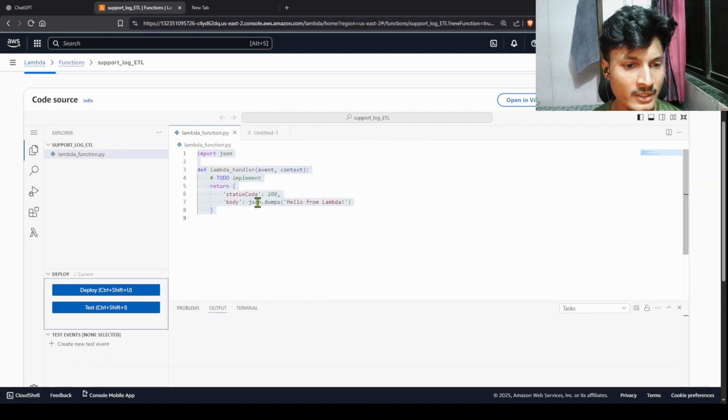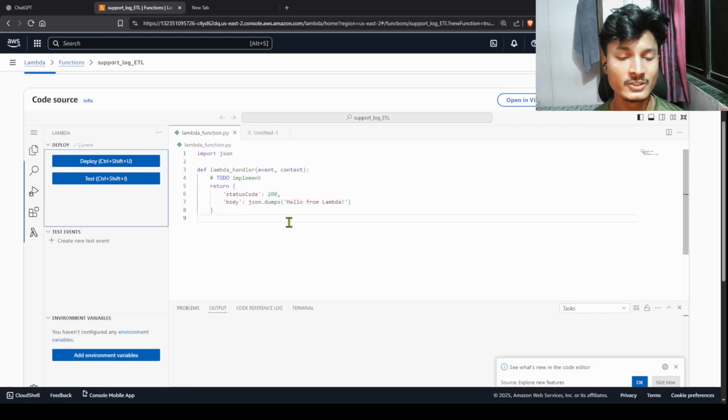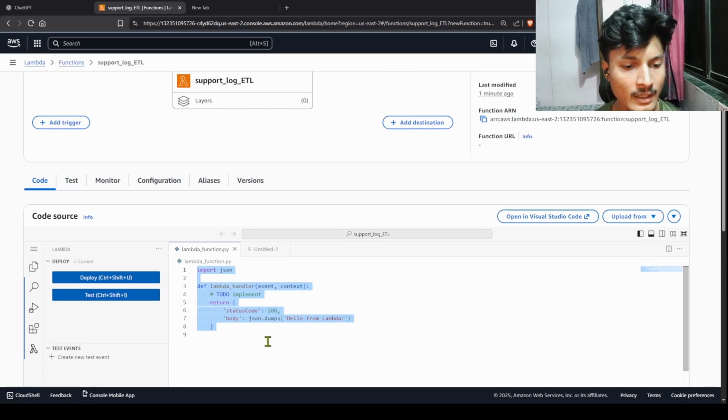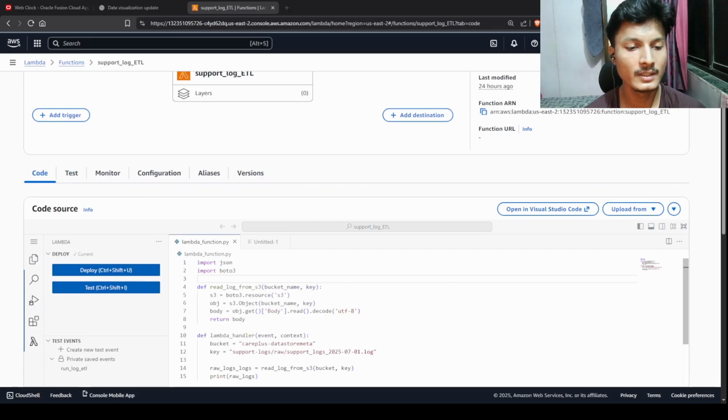Sometimes it automatically generates the code. This is the code that it automatically generates, but we have to modify it based on our requirements. Here we can test the code after I take this code from ChatGPT and run it here, and then I have to deploy the code in the AWS environment. Now guys, I can copy the code from ChatGPT and paste it here to access all the files in the S3 bucket. But the issue is I have to manually write the name of each and every file, and then run and then test again.